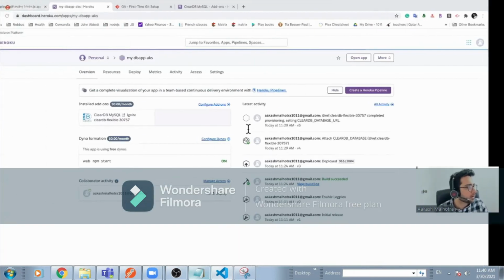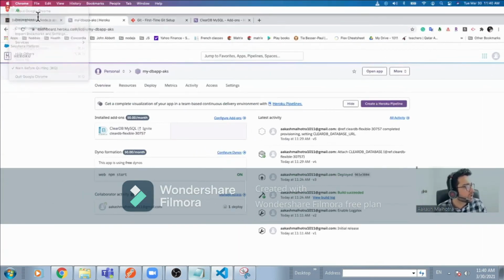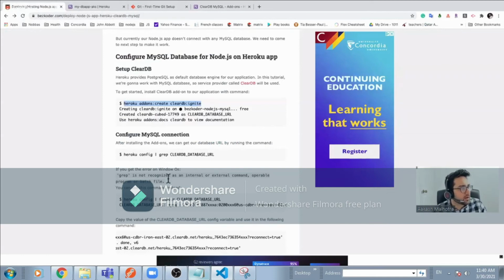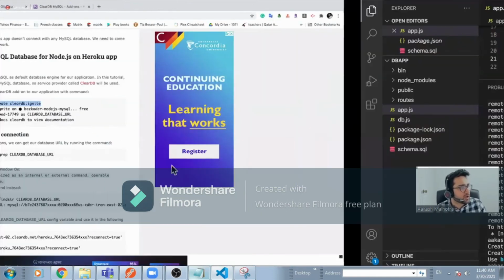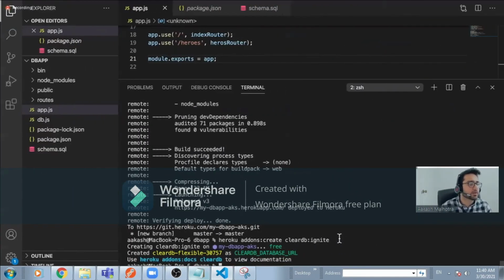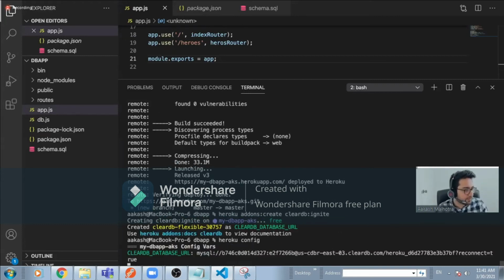Okay. Let's move ahead. So now we have created a SQL installation, but we need to check what the username is, what the password is, and what the host is as well. So we are going to run heroku config, and it's going to give us a connection string.